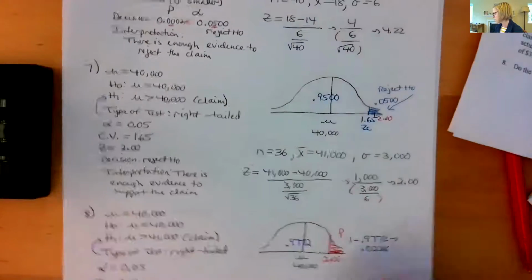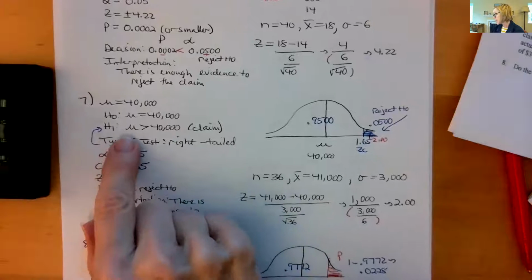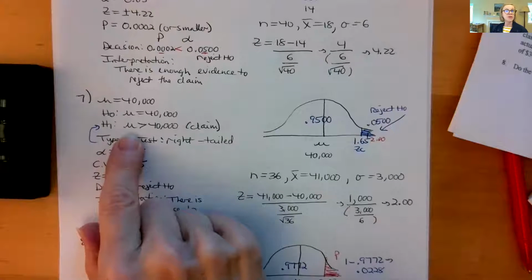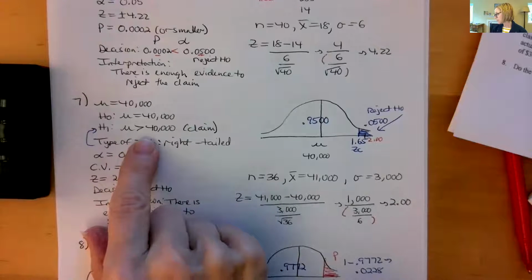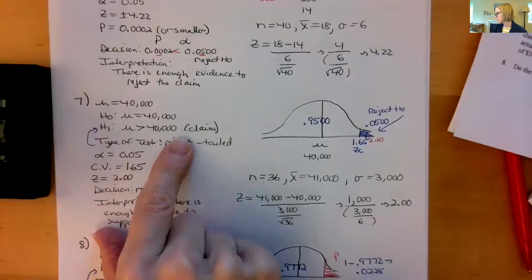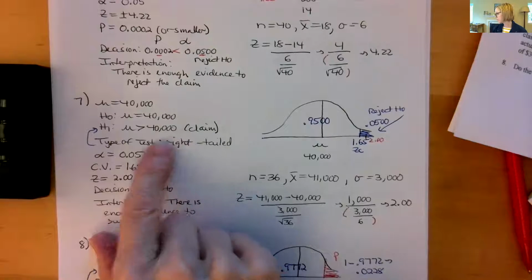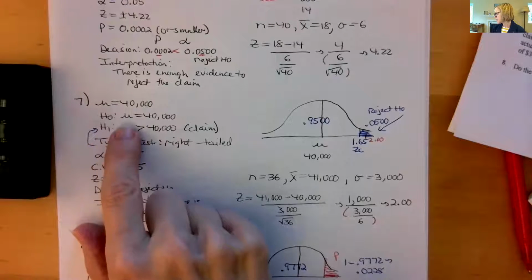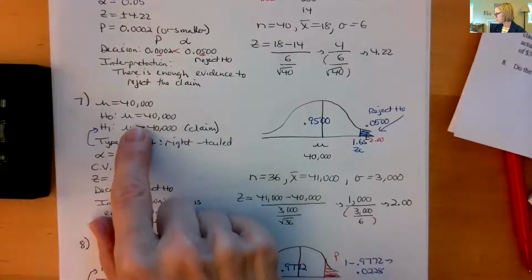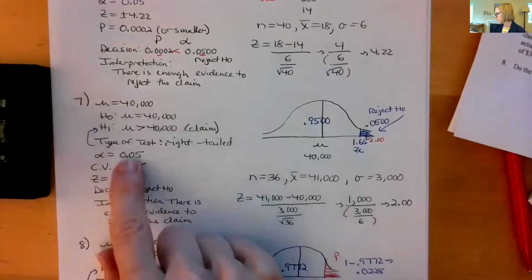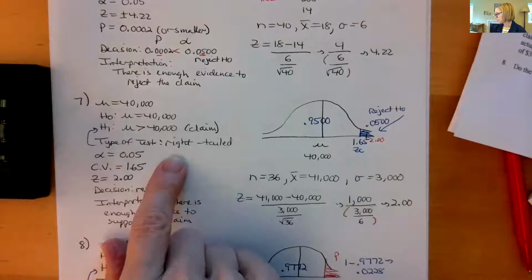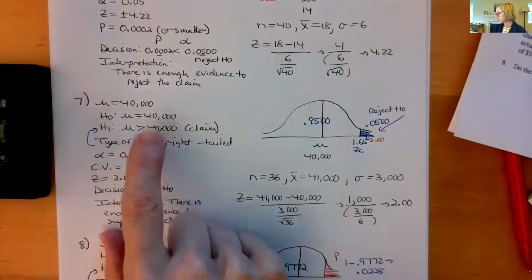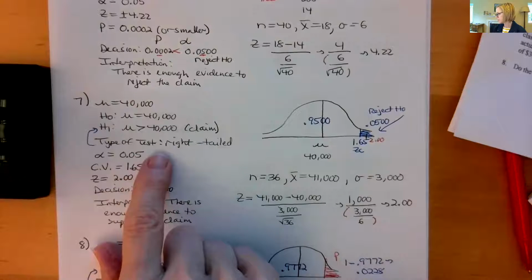All right, so let's write down what we have. The claim had greater than, so that's the alternative, the null always has equals. The claim is that the mean earnings are higher than $40,000. Because the claim is the alternative, we talk about support in our interpretation. So the null is that the mean equals 40,000, whatever you're comparing it to here. So that's what we're going to use for mu. The type of test matches to the alternative, the H1. So it's a right-tailed test because again, the alternative is where we reject the null. That's what we're testing for.